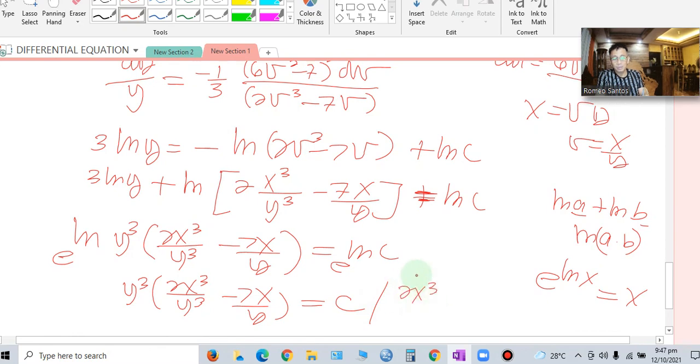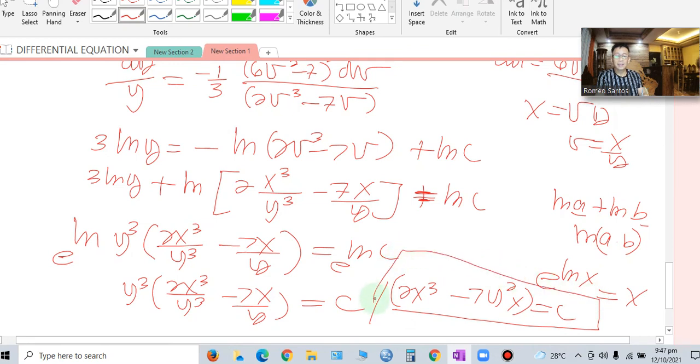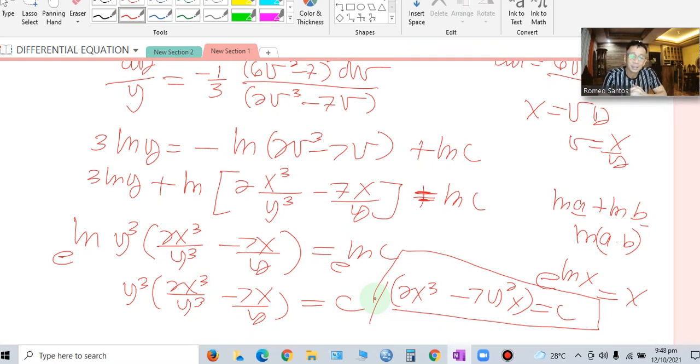Okay, pasok natin para mas maganda. So we have 2x cubed, di ba? Mas maganda. Minus 7, makancel yung isang y. So 7y squared x equal to c. So this is our general solution. So I hope na hindi kayo nalito. Yung mahirap dito yung algebraic manipulation, di ba? Saka yung logarithm, ginagamitan na ng logarithm. Yung naman, yung integration, napadali naman, du over u lang is equals to ln of u. So this will end my discussion on homogeneous function with substitution y equals to bx or x equals to by.